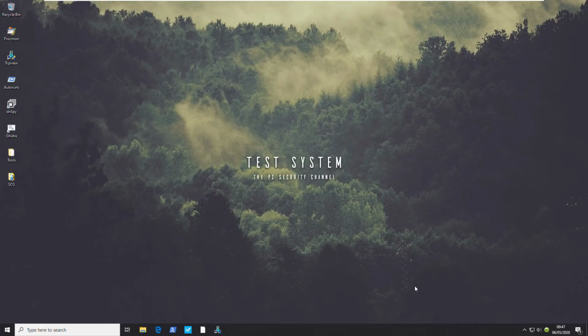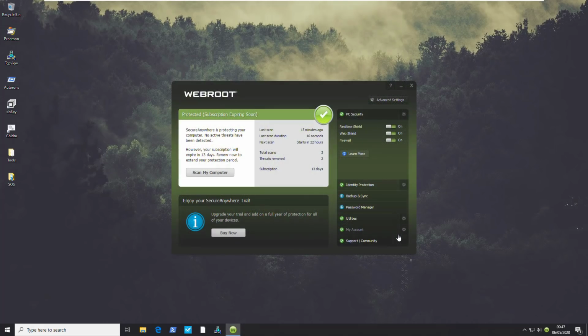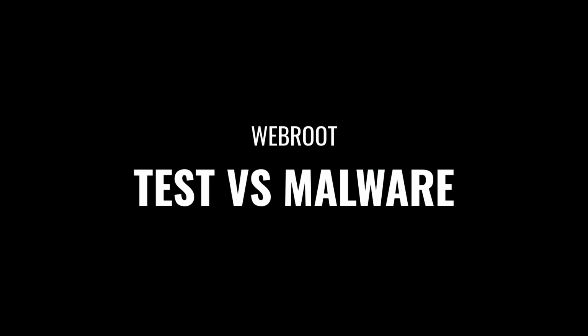Today we'll be taking a look at Webroot, something I haven't done in a long while. This is their Secure Anywhere product, which I believe is their premium home product for users. I do like the general design of the UI, but the fonts look a bit dated. Reminds me of Windows 7 for some reason. That's just preference though, but we're here to test protection.